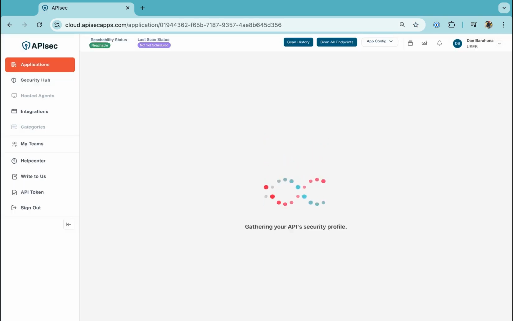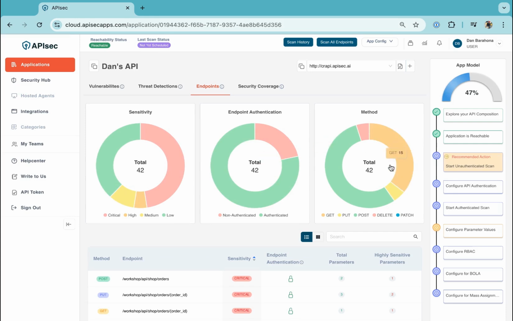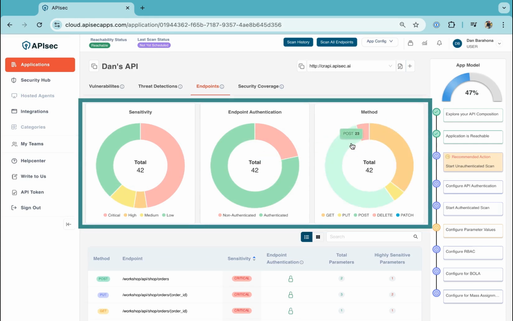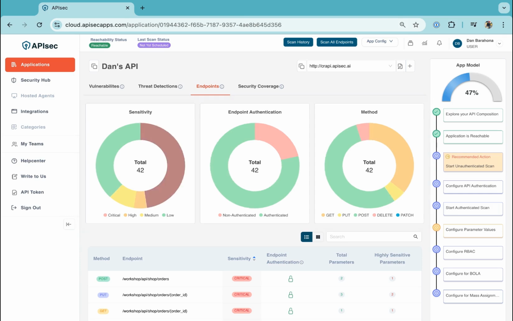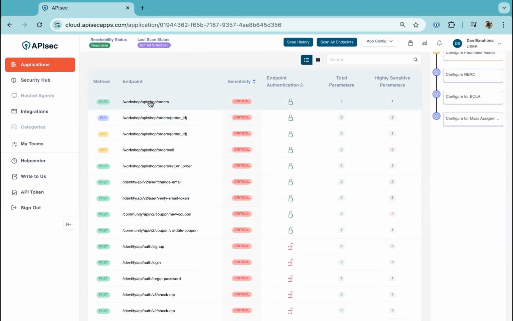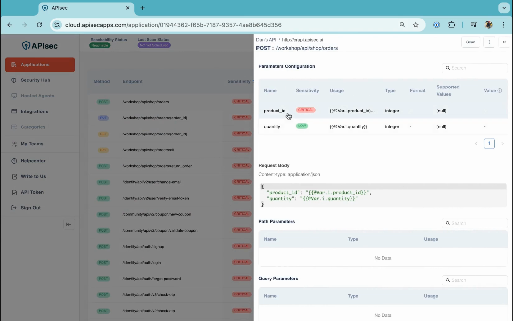And that's it. APIsec will then analyze your API and build an app model that incorporates your API-specific endpoints, parameters, payloads, authentication, etc. Immediately, I'm presented with the endpoint dashboard where I can explore my API. No tests have been run yet, but here I can see what my API is all about, all the endpoints, what methods it has, and even check out the most sensitive endpoints. You can click into any one of these endpoints and see how they work, what parameters they take, and other useful information. But let's get back to testing.